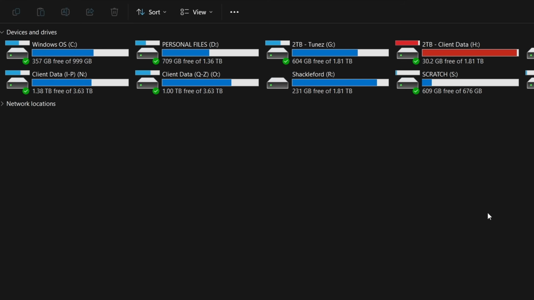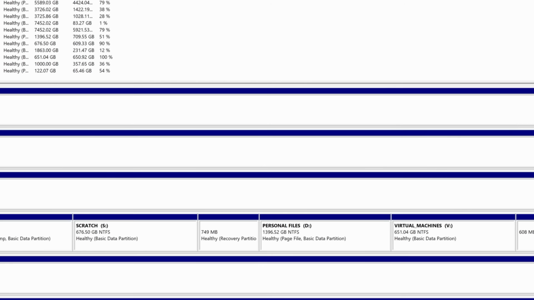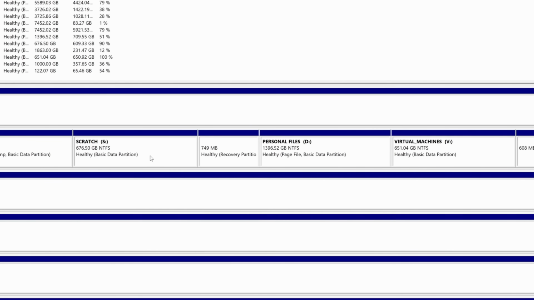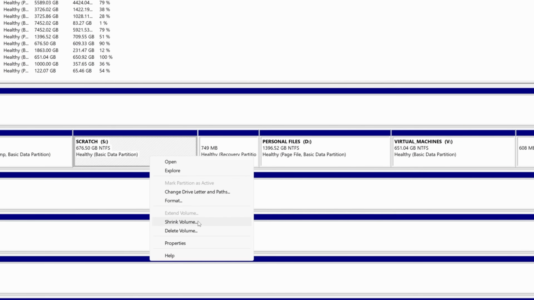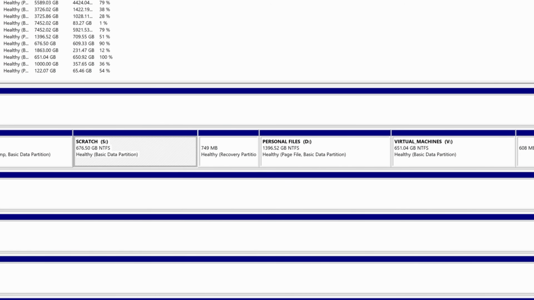Now, when it comes to partitioning a drive, there are some issues that you might run into. Specifically, when you create multiple partitions for different purposes, you might find that you overfill one partition and the other one is basically virtually empty. So when you're partitioning your drives, you need to be mindful of what is going on that drive so that you don't run out of space. Because if you don't, then you have to go into disk management and start resizing drives and shrinking volumes and expanding volumes, and it can get complicated.